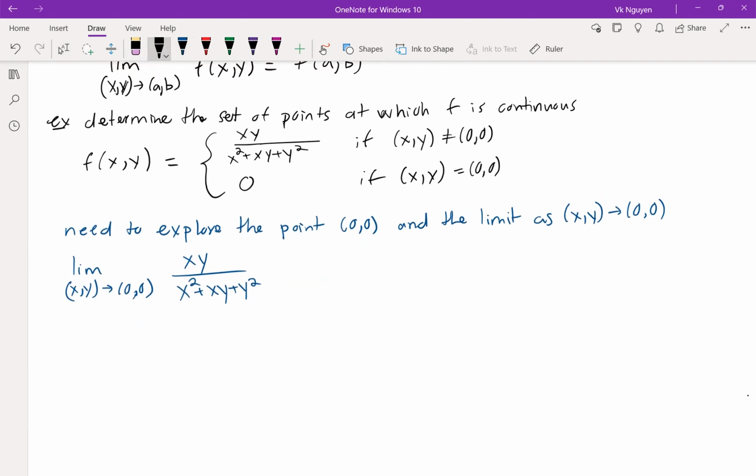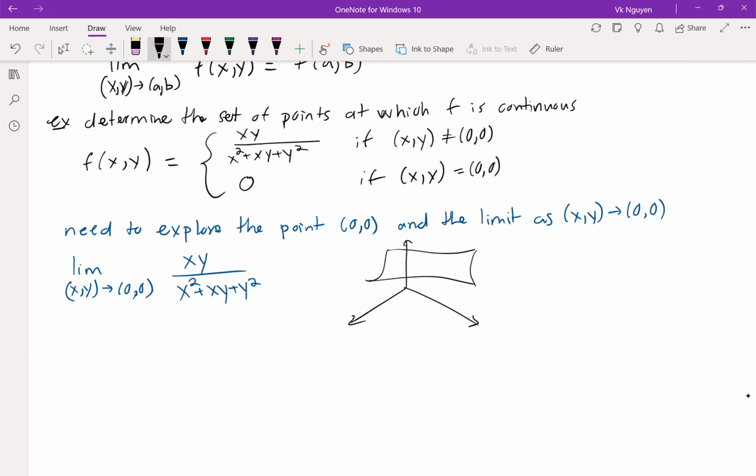Because what happens here is that you have a surface, right? I'm just going to draw a surface there, just to give you an idea. So you have a surface right here, and then at (x, y) equal to (0, 0), you have this hole right here. You don't know whether you can fill that hole with the second piece or not. So that is why you have to determine whether this function is continuous everywhere. But if not, then you're going to have a hole right here. You don't know whether you can fill it or not.